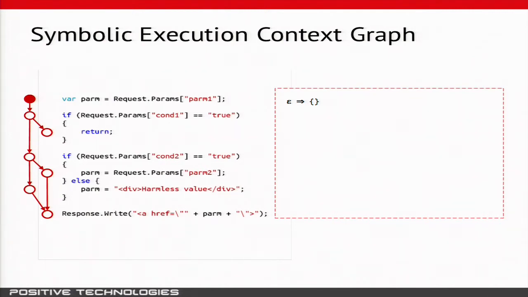So in the very beginning, in the upper point here, we have an absolutely empty symbolic context. Epsilon means that any condition would do. An absolutely empty variable set. After the first execution, the context gets 1 value. Parm dash means that it's a symbolic variable that contains all the values. Then parm will belong to the next value chain.